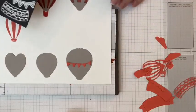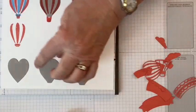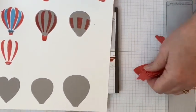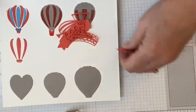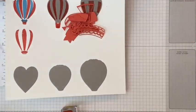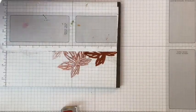There's a small bucket die that fits nicely on the small balloon, and you could also use it on the little heart balloon. Finally, there's a celebration swag piece — like a little banner — that would be cute on a card if you grouped a bunch of them together. When I get a new set and don't know what to do with all the pieces, I just cut them all out so I can see what they do.